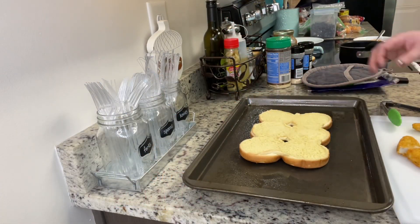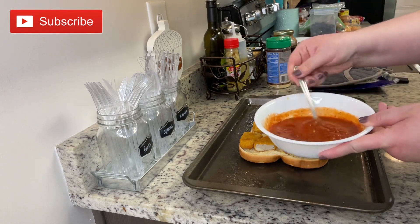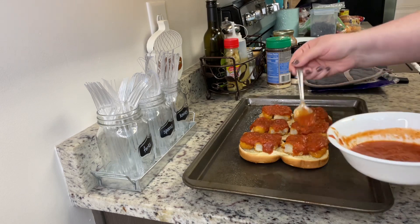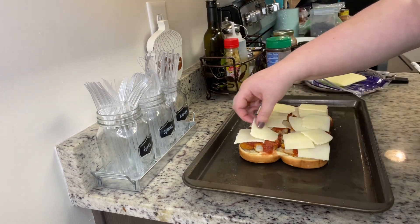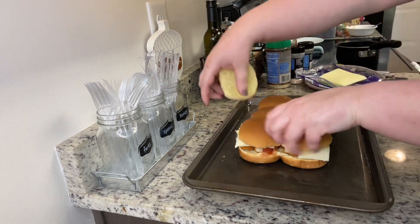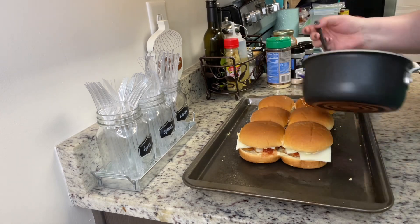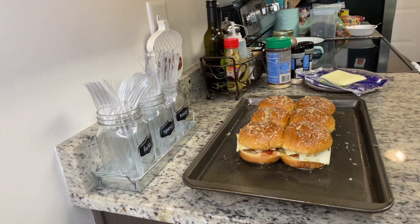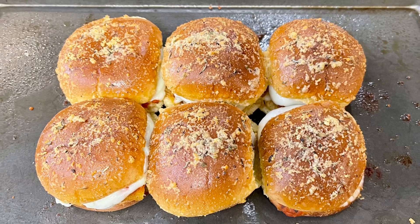To assemble, I touch the buns to make sure they're a little toasted, then place down the chicken, add some pasta sauce — I served the remaining sauce on the side for dipping — and because it had been in my fridge I popped it in the microwave for a few seconds first. Next I add the sliced cheese and then the tops of the slider rolls, and brush the tops with that seasoned butter. The recipe said to cover with foil and bake for 15 minutes, then uncover for another 3 to 5 minutes, but I forgot to cover it with foil and it still turned out just fine — the cheese was melted perfectly after 15 minutes.